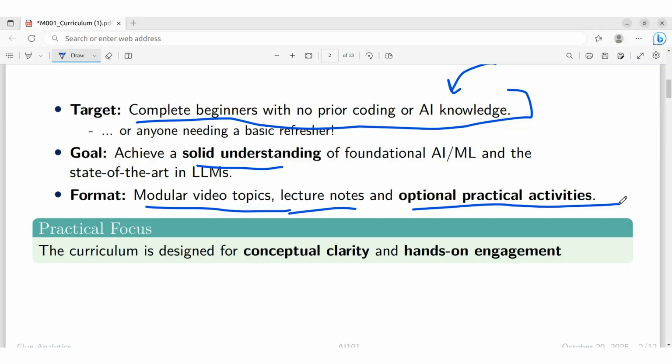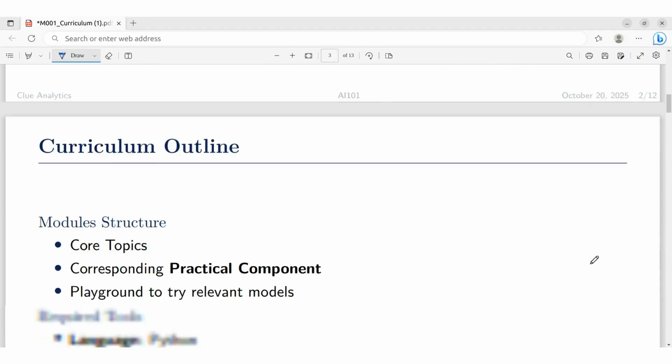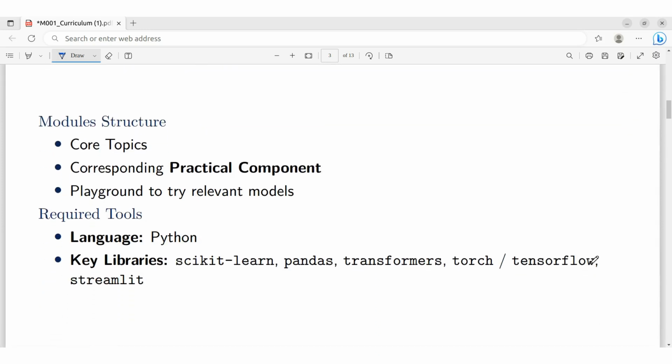This is important if you haven't worked with any machine learning model or related AI techniques, to be able to see what is beneath the actual results that we normally observe when we engage with these models, right? So we aim to achieve conceptual clarity and also ensure that we have hands-on engagement that will reinforce the topics.